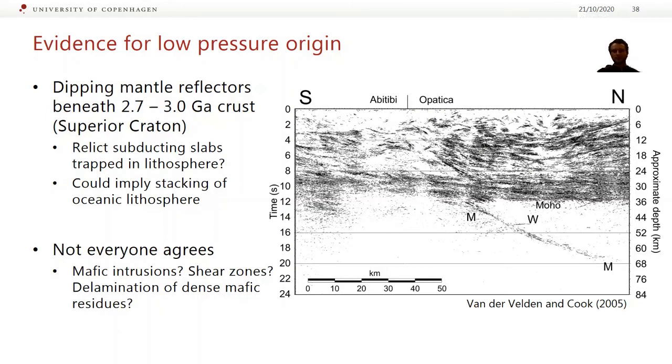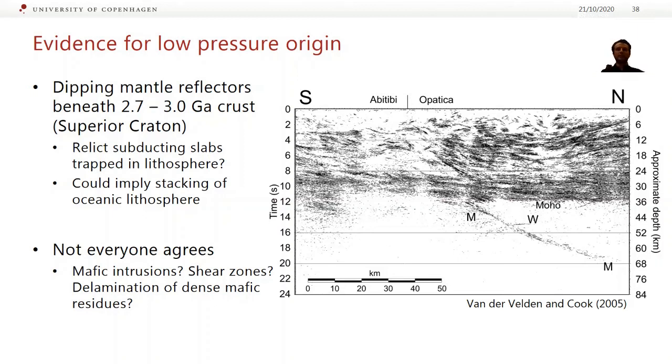Finally, make of this one what you will, but I think this probably influenced a lot of people's thinking on it. Some seismic reflection profiles across cratons actually found dipping mantle reflectors beneath the moho. And so I've got a picture here from beneath the Abitibi area of the Superior Craton. And you can see the moho, which is labeled, and then this dipping reflector, which is labeled with an M. And this is often interpreted to be like a relic subducting slab. So subduction was ongoing, and it basically stopped and got frozen in. And so we might be seeing a slice of oceanic lithosphere with the reflector, I guess, representing the oceanic crust.